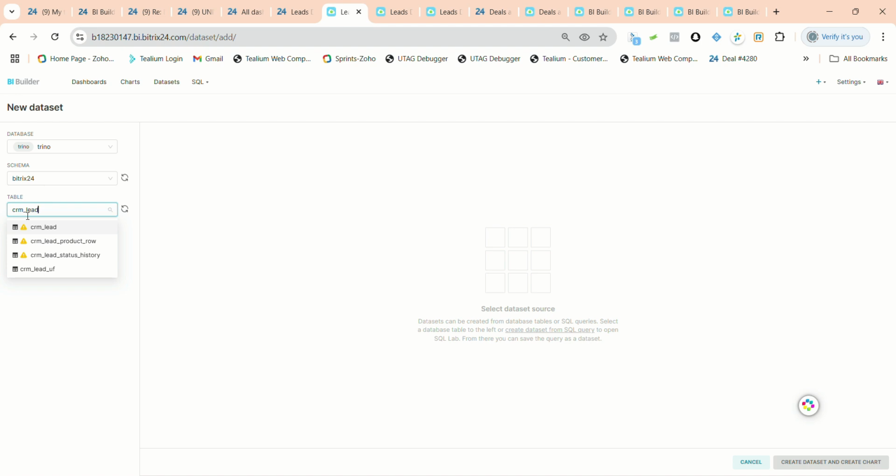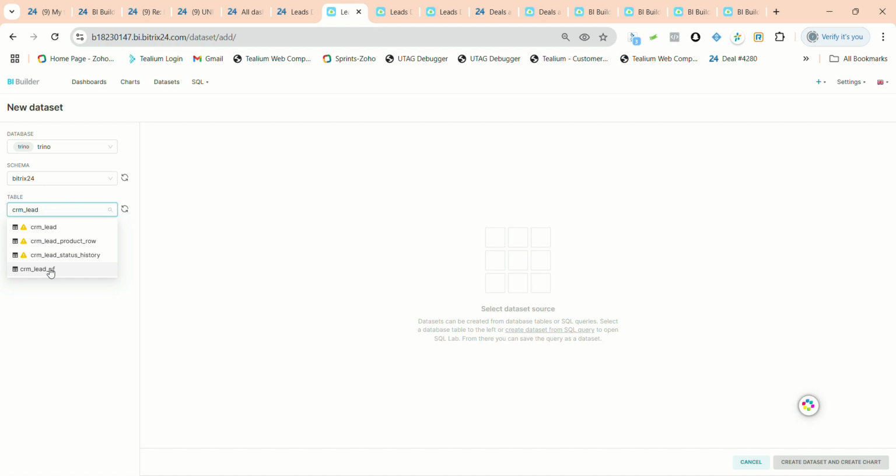Each dataset automatically includes both standard and customized fields. See this? This is the inbuilt, that means standardized fields. All three are standardized fields. The last one is a customized field.